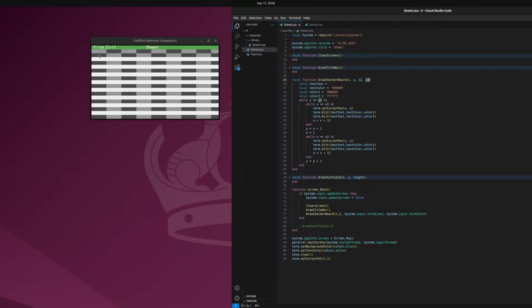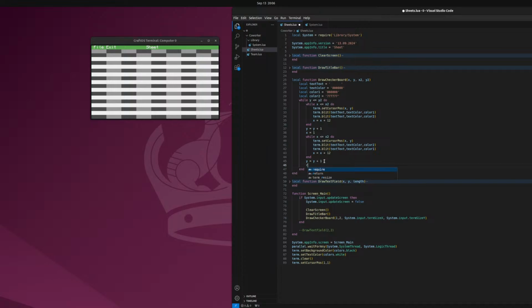So it drew the first one correctly. If I do a read here, let's just run it for debugging.